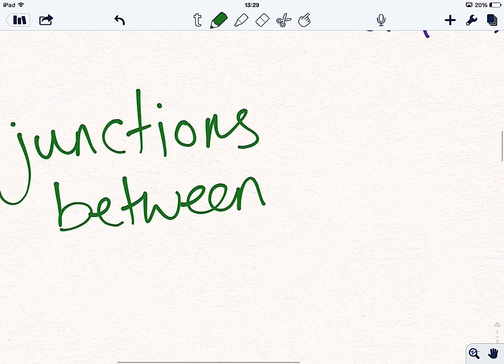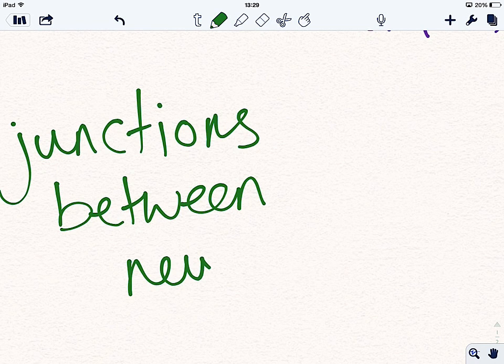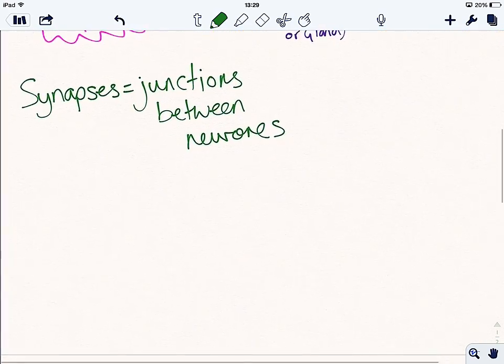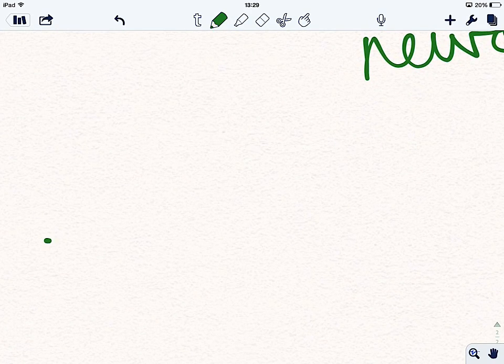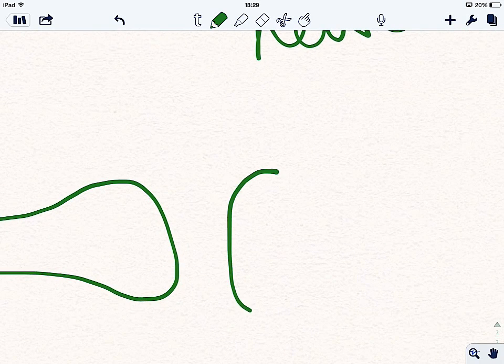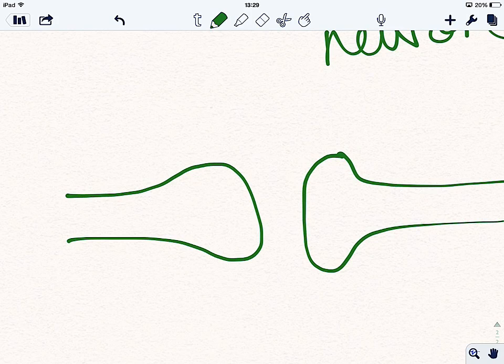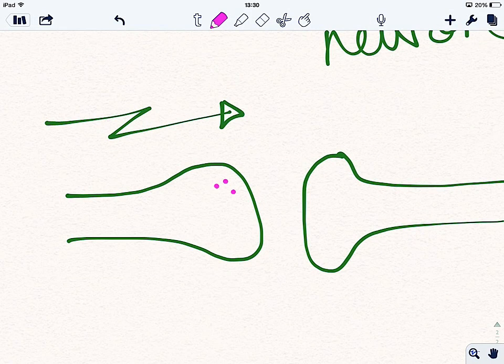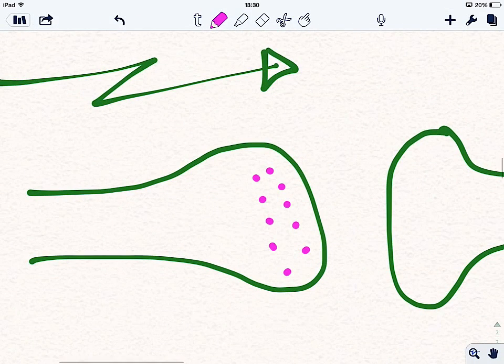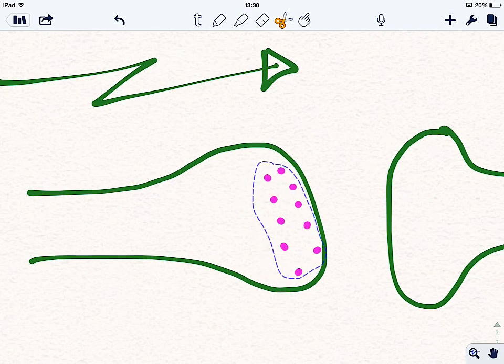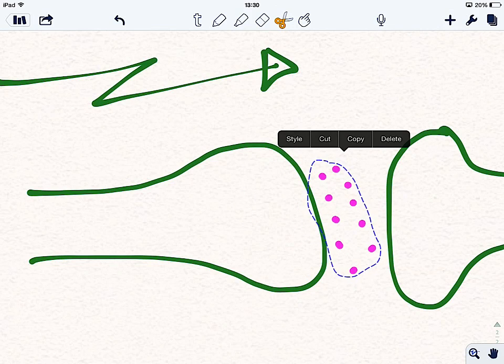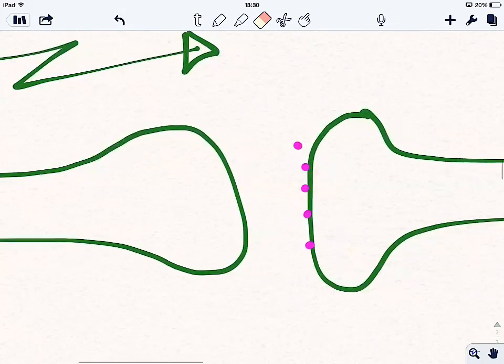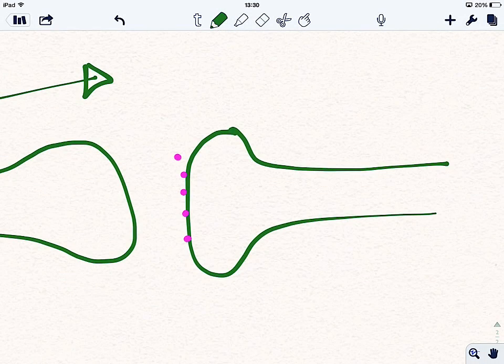And these are great, because what they do is they pass the signal on in a different way. So instead of being electrical impulses, they're chemicals that pass on the signal. So what happens is, if we imagine you've got two neurons really close together, I'll just zoom in for this, two neurons. There's the end of one neuron, and there's the end of another neuron. The electrical impulse is going to pass down this neuron here. And what's going to happen, in the end of that neuron, there are these chemicals called neurotransmitters. And as the nerve impulse arrives, these guys get released. They move out into the gap between the neuron, and then they attach. I'll just switch that around a bit. So they attach to the second neuron, and they cause, when they attach, they cause a new nerve impulse to be created in the second neuron.